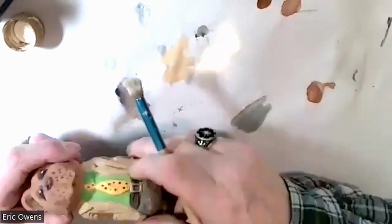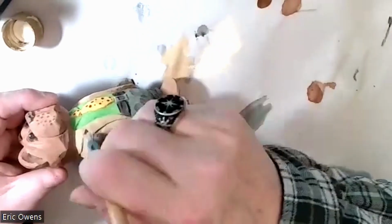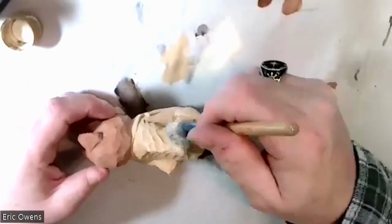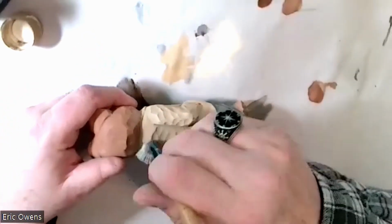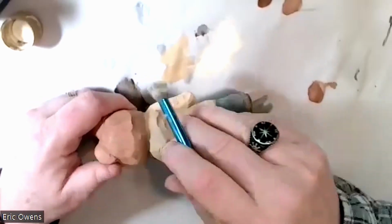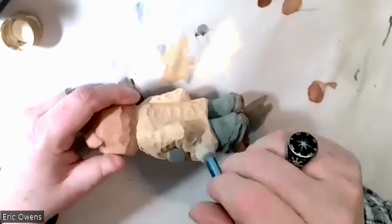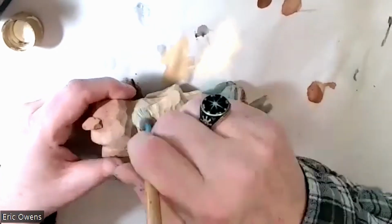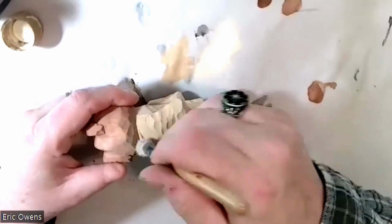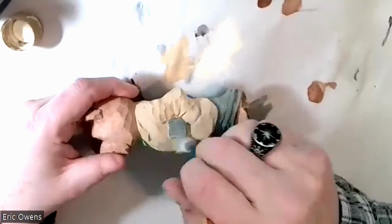I'm going to do that on every part of the carving. And usually I start in a place where it's less obvious, and that's on the jacket, especially with this color. A little bit of this paint will go a long way. You don't need to load it up as if you're trying to paint a big Bob Ross tree. You've got just enough that when you go across the grain, it gets picked up.